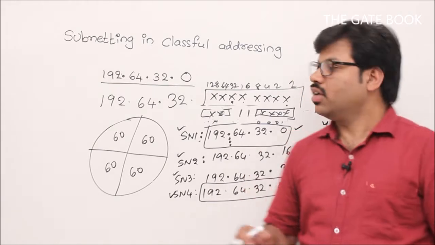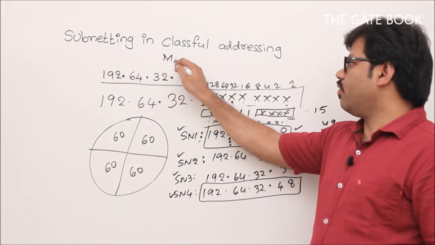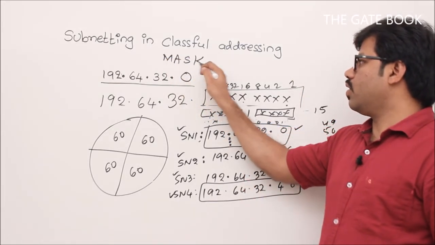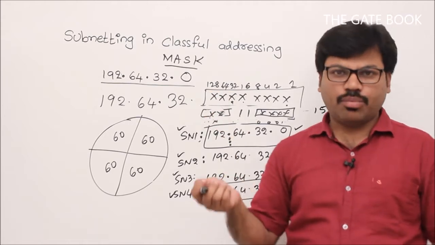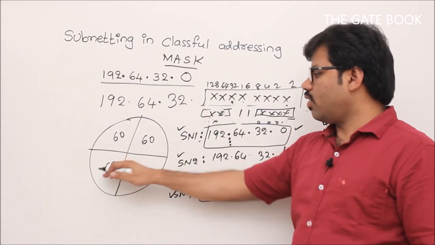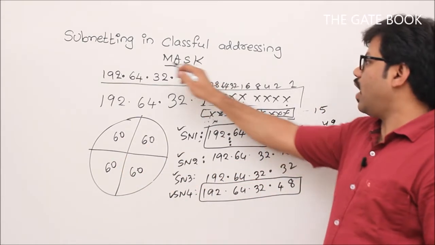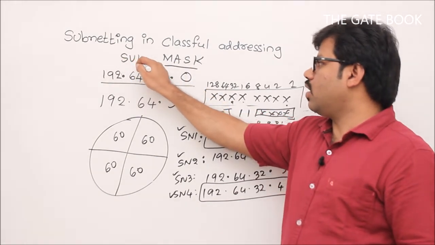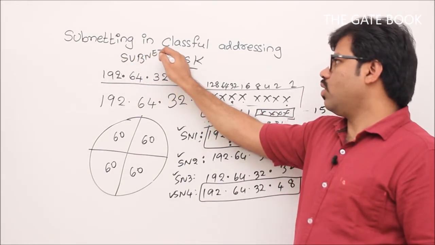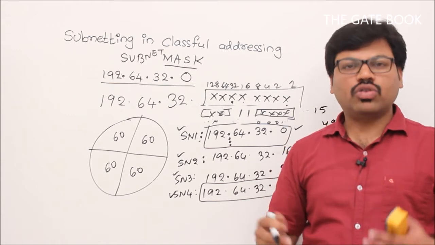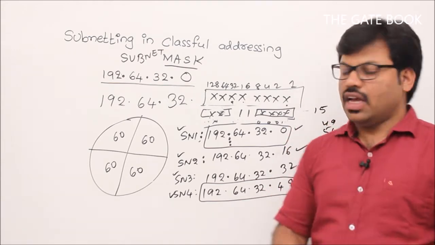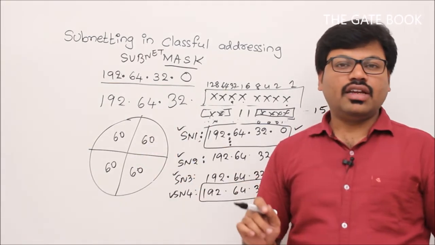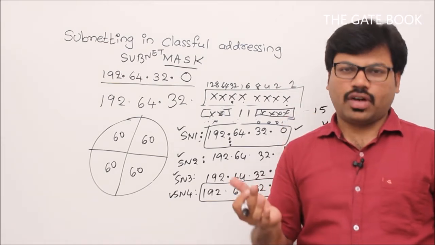Now one more thing. We know what a mask is, right? So far we have seen the mask for a network, correct? What is the mask for a subnet? When you create a lot of subnetworks, they also will have masks. Generally we call them subnet masks. So let's focus on the subnet mask. How to create a subnet mask? It is very easy. Whenever you have a subnet, identify the network ID part.